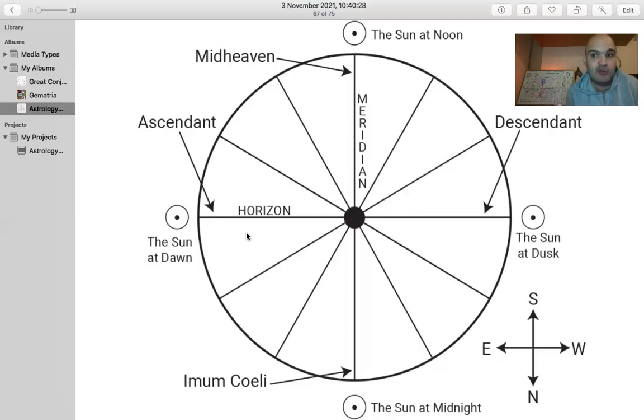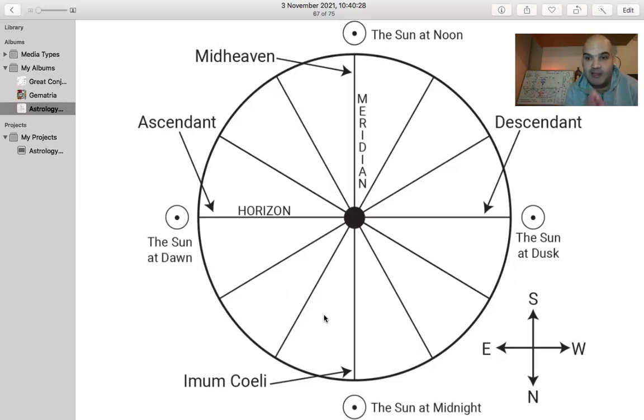The second house corresponds with stuff in relation to Taurus. The third house corresponds with stuff in relation to Gemini, and so on till the 12th house. But what happens is, like I said, the zodiac is also turning. So for example, in my case, in my third house, I have Libra. So what that tells me is that I do Geminian things with a Libran mind state. So it's like matching the two energies.